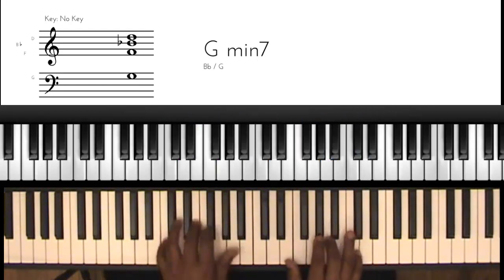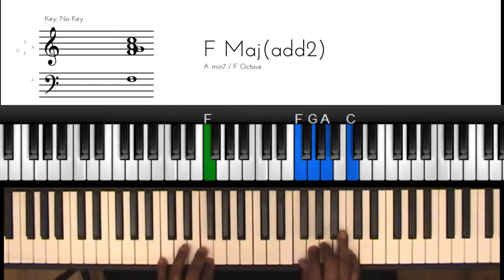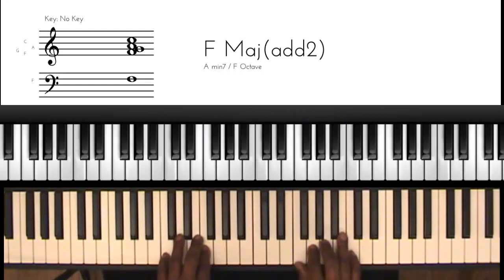So let's see, we could do a suspended chord as well, a 9 sus 4, dominant 9 sus 4.